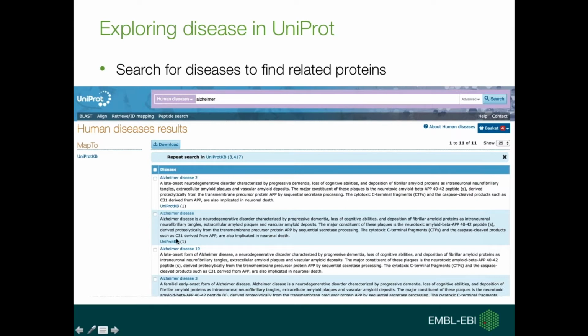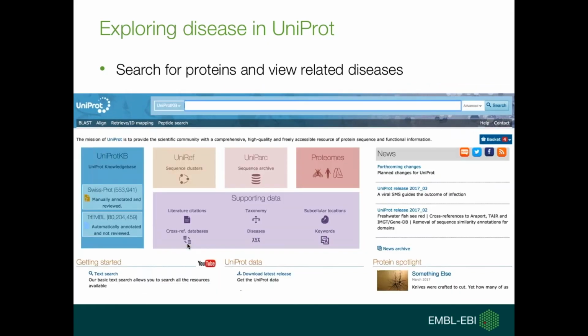And underneath that, I can see a link to one UniProt knowledge base record. This is one record in my example at the moment, but it could be more. If you search for different types of cancers, this link here would bring you to all of the UniProt knowledge base proteins that are involved in that disease. So this is an easy way of finding the exact disease you're after and pulling out all of the proteins that are involved in that disease and starting your research that way.